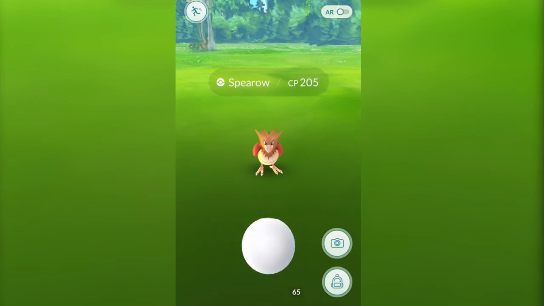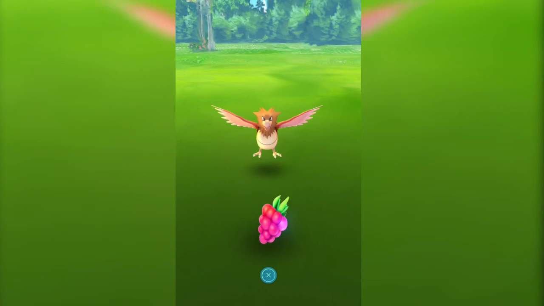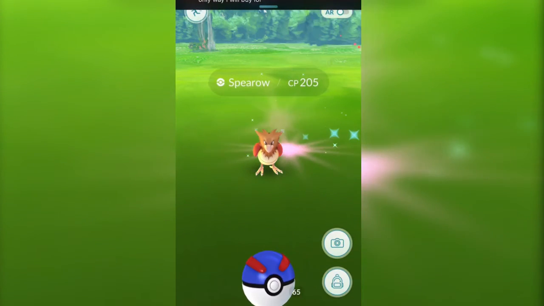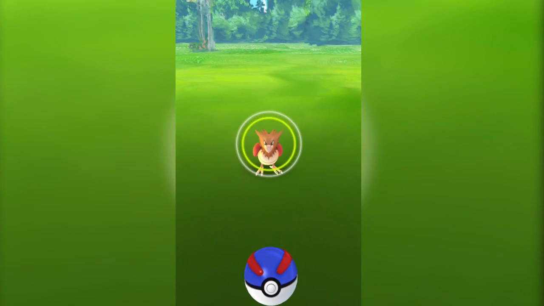Now let's go ahead and try catching a Pokemon, see if there's any difference here. So I'm just going to use a Raspberry. No UI changes here. From what I recall, you can still cancel them, which is good. So I'm going to go ahead and use this to make it sort of an easier catch. Alright, let's go catch this guy.